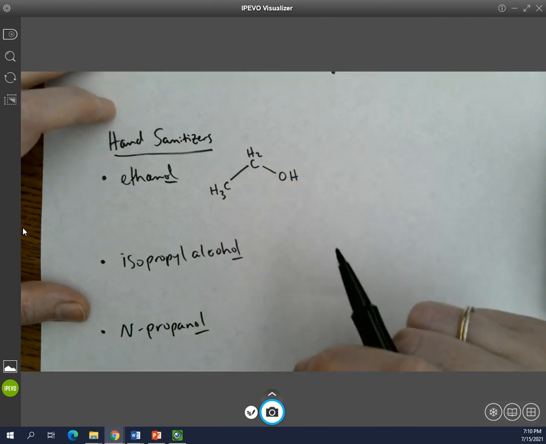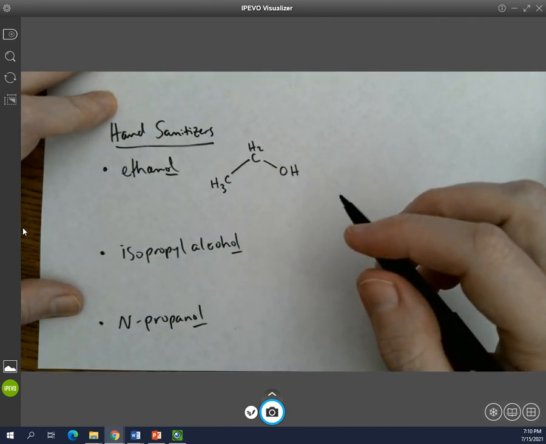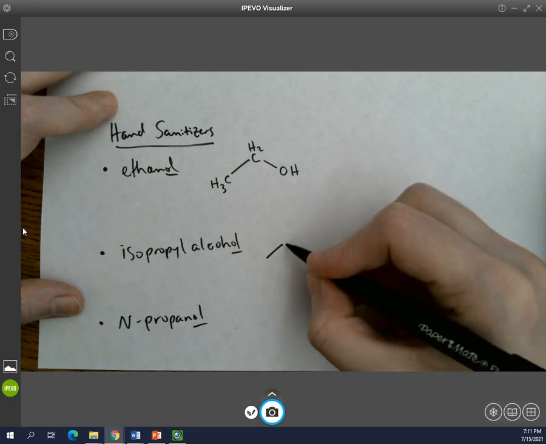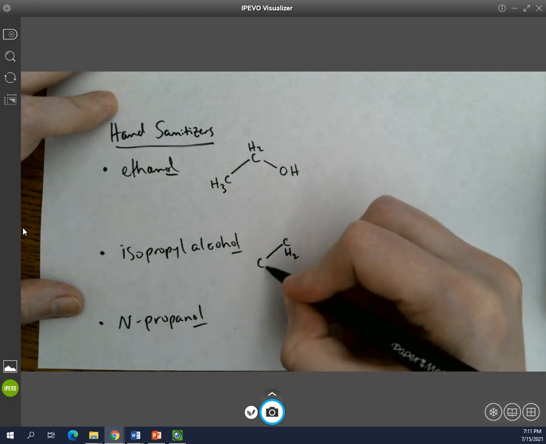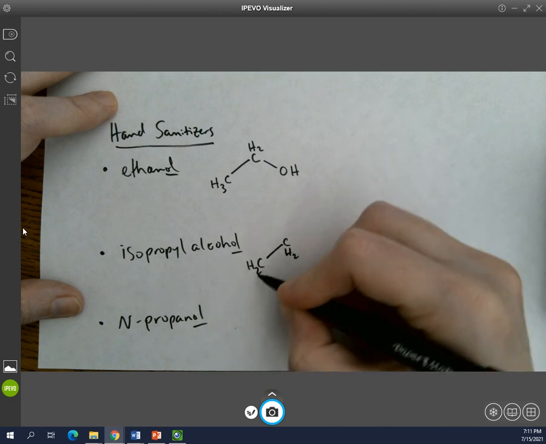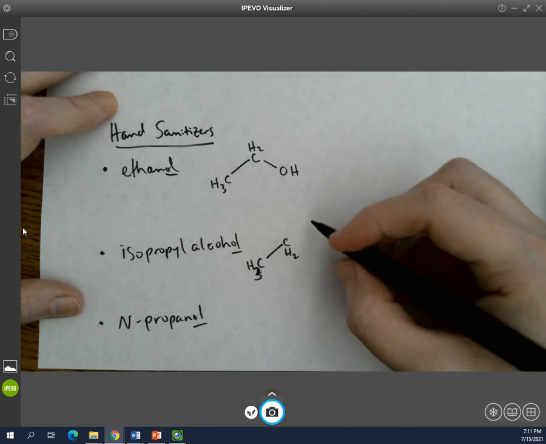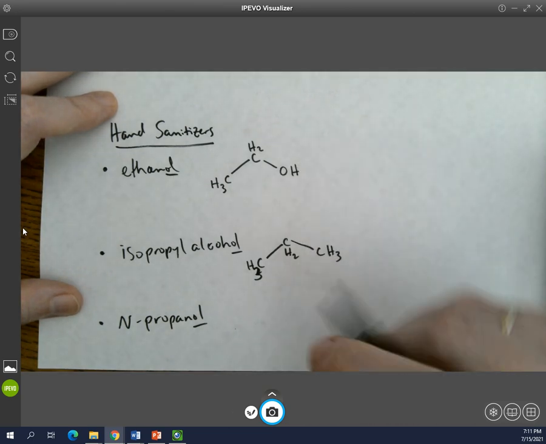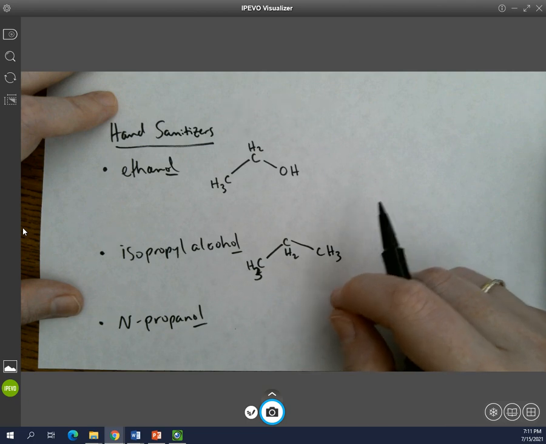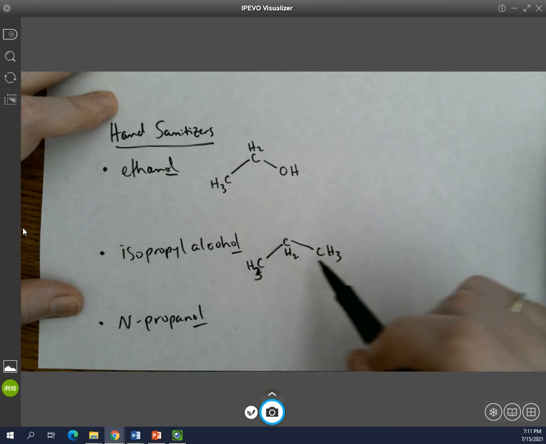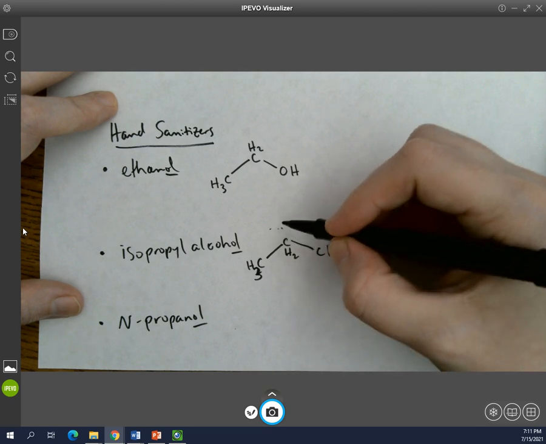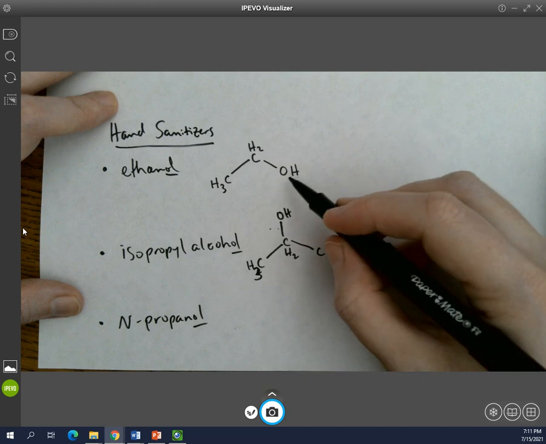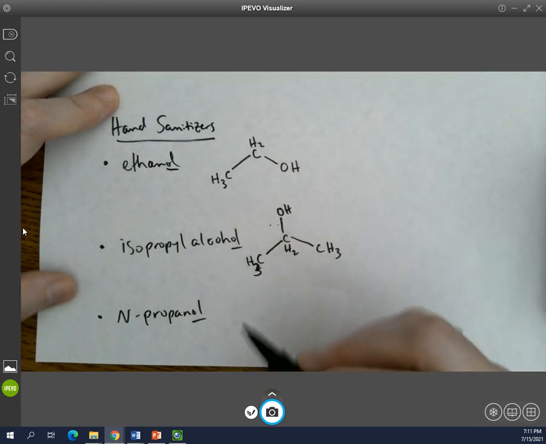Okay, so we have ethanol. Now isopropyl alcohol. I'll draw out the carbons to keep it consistent, though I normally don't. That's a 3. Then this is not complete. We have the isopropyl part down except for the hydroxyl group. We have to add that to make it the alcohol, so again we have our functional group, OH.